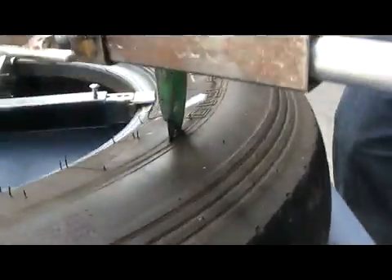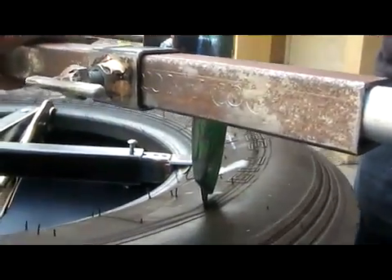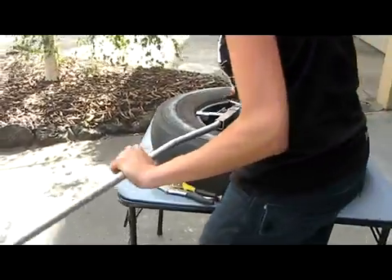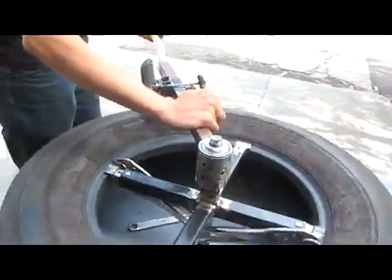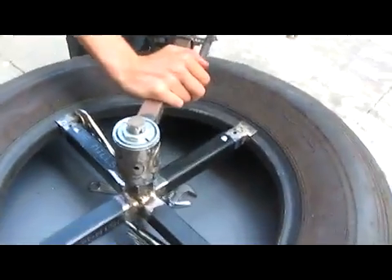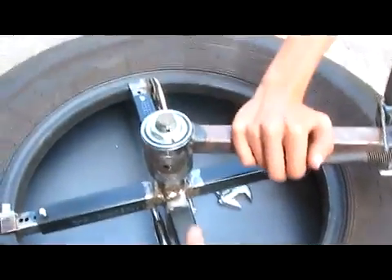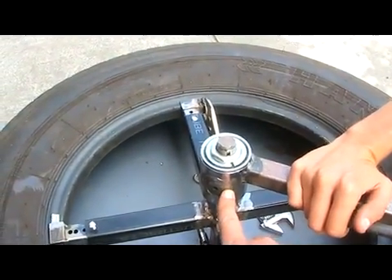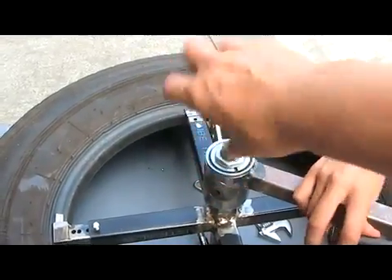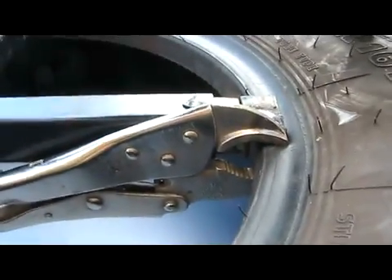We have a Stanley knife blade, which is currently in its handle — though we might make it without that. The idea is that we would be able to cut car and truck tyres using very simple material. This is internationally found basic steel componentry. This piece is the centre of an old bicycle, which could be just replaced with a greasy pole. And it holds on to the tyre with a couple of few-dollar vise grips that we got from a two-dollar shop.